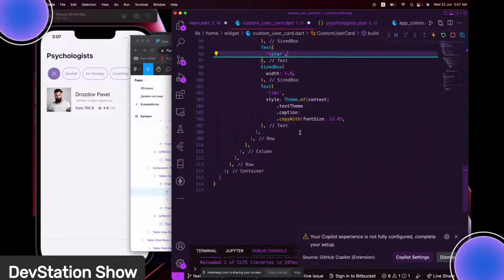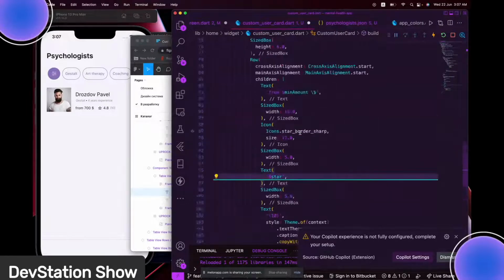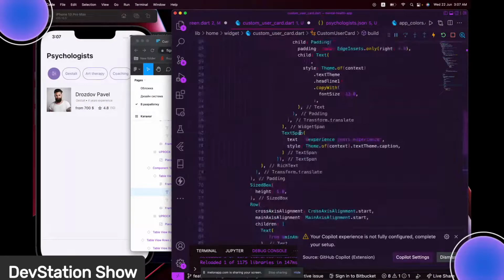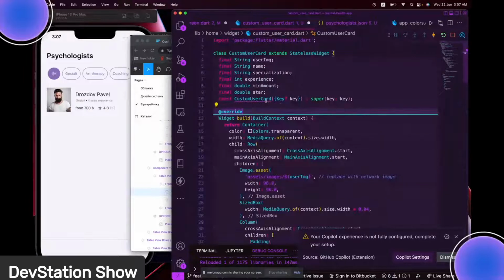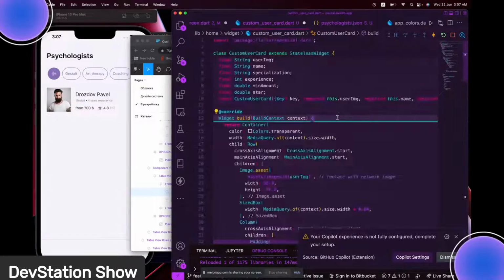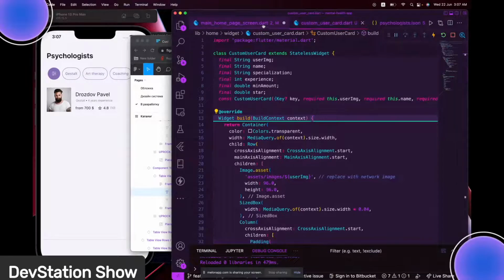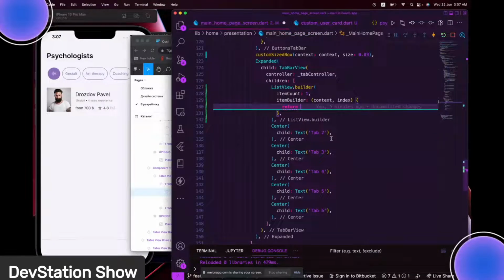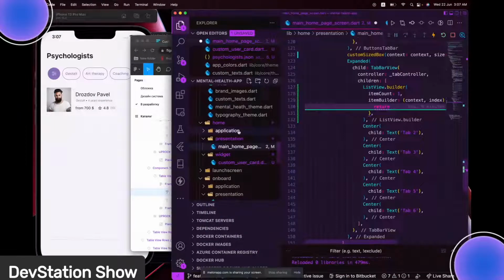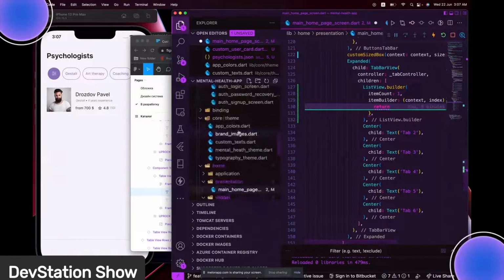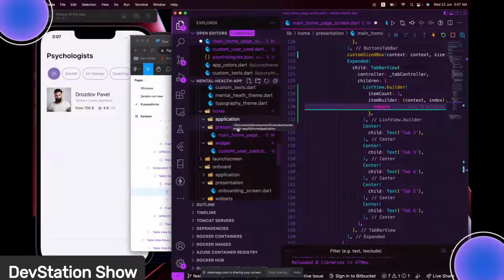So I don't think there's any other stuff we need to change here. If there is, we can change that later on. So let's go ahead and fix this issue. And we have that. Save this. And right here we are. So let's find a way to populate this using the list we created. And let's go over to our home controller. We should have a home controller. Let's see if we can create that right now.